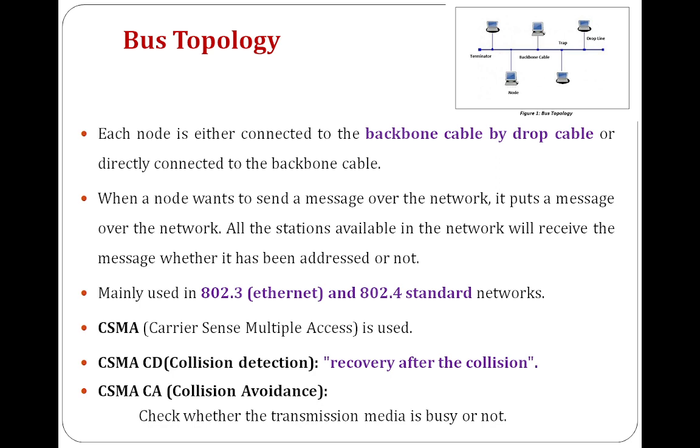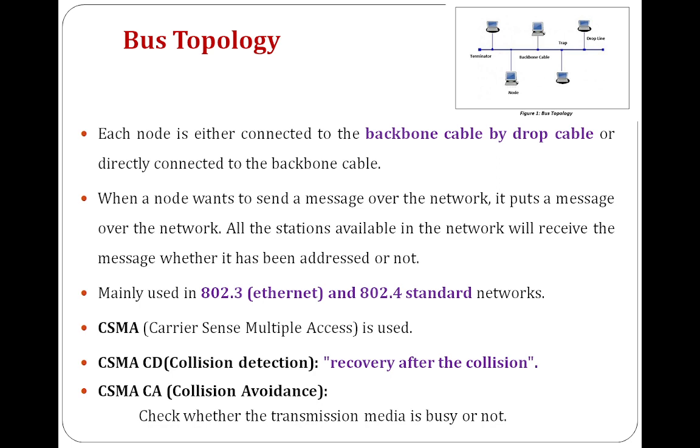And we are going to detect that problem and find the solution for that problem. If congestion happens, we have to find out at which place that congestion happened, then we can recover it. CA means collision avoidance. Avoidance means that before the congestion or traffic problem happens, we are going to detect the collisions.